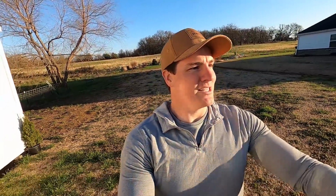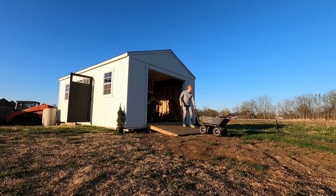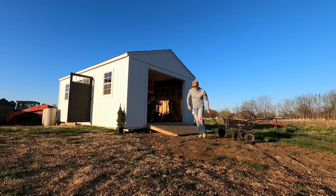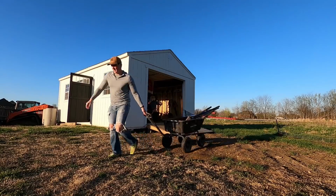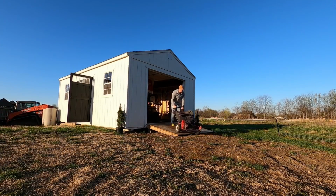I'm getting excited. This is one of those things where it's probably too early. People say to wait to scalp until it's half green. You just get excited and ready to do it. I've never waited that long before. I was just ready to go, and we're gonna get this thing done. I'm gonna scalp it as low as possible.